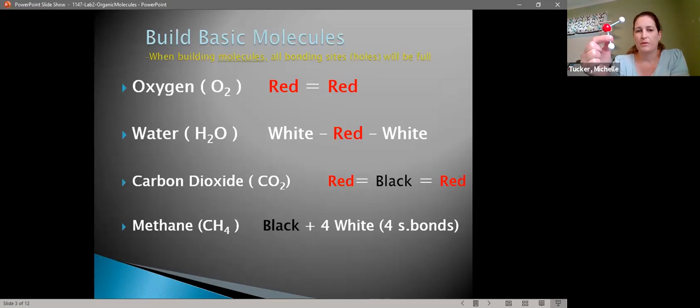If you ever start getting stuck as to what you're identifying, a good way to start is counting how many atoms you have. Some people just go, oh my gosh, I know that, but I don't know that. Just write down that you have 2 hydrogen and 1 oxygen, and you'll go, oh my gosh, it's H2O, and I know that's water. So the next one is carbon dioxide.